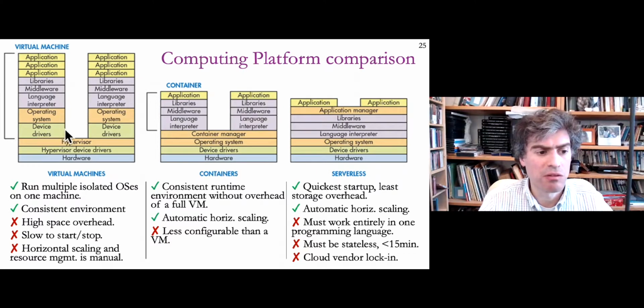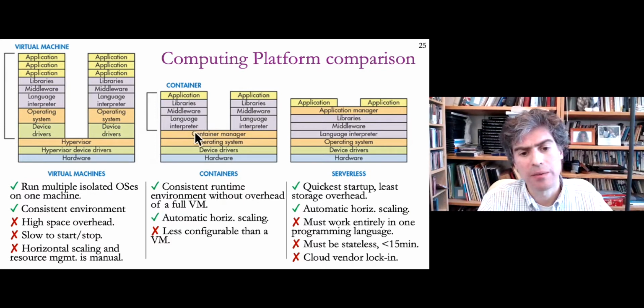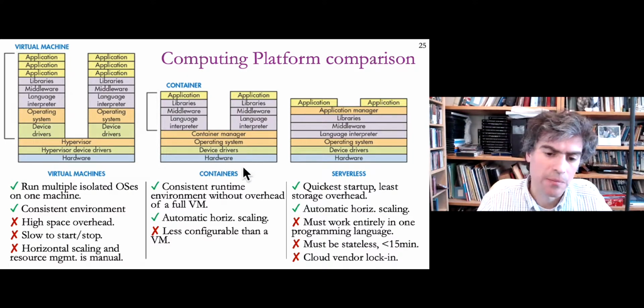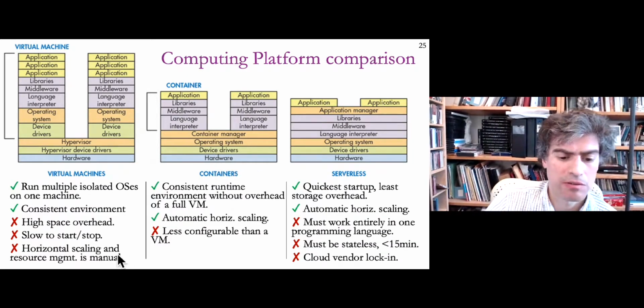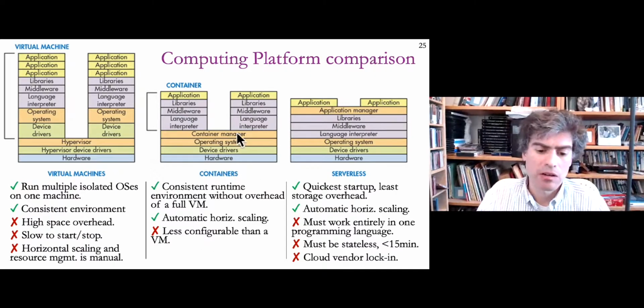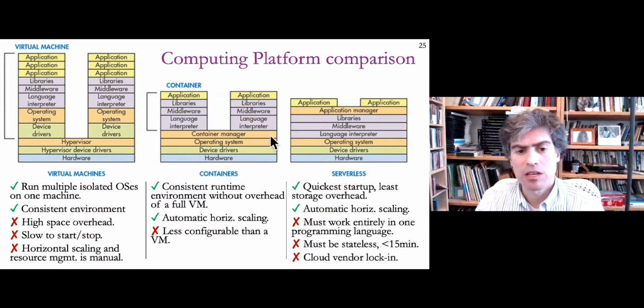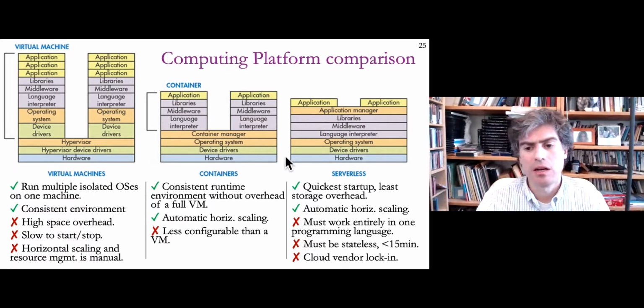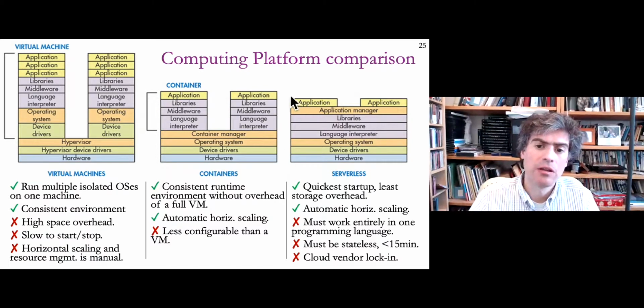With a virtual machine, you have device drivers interacting with a virtual device, whereas with a container, when the application makes system calls that interact with a device driver, that's actually happening through one operating system that has one set of drivers and things like that. It's a little less configurable than a virtual machine. One of the benefits here is that you also can get automatic horizontal scaling if you're using a managed infrastructure like Amazon Fargate, or if you're using Kubernetes on your own infrastructure.